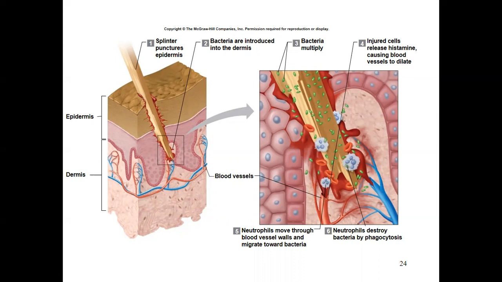This talks about the neutrophils moving through the blood vessels, and then you also have the neutrophils that are cleaning up and gobbling up the bacteria. So pay attention to this, look at all the parts, refresh yourself on different tissue types, your epidermis, your dermis, the different layers of your epidermis. Can you tell me what structure this is, or what one of two structures this might be? Just by looking at this, you should be able to tell me that by now. So make sure you're looking at this very carefully so that you can understand what is happening.